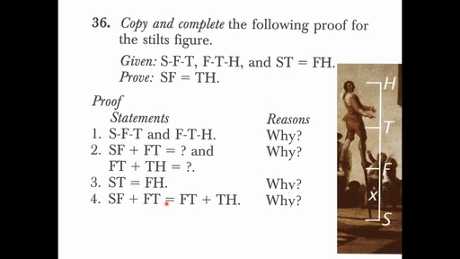Now, using 2 and 3, somehow we've gotten to 4. How can that be? Well, I'm going to go up here. I see SF plus FT, and I've got that down here. Here I have FT as TH, and I've got that right here. Why can I say those two have to be equal to each other? Look through your answers to 2 and 3. That'll get you there. Looks like this is the last step here, so what would have to be in that last step? SF is TH, and I want to know why. So look at step 4. How can you get from step 4 to the proof step?